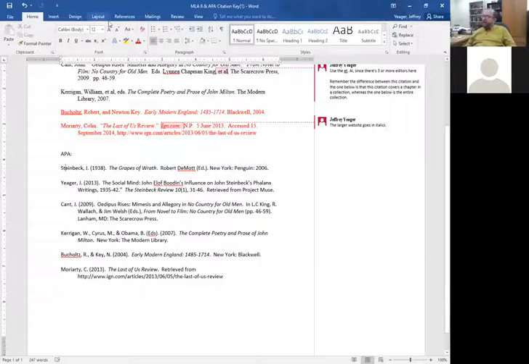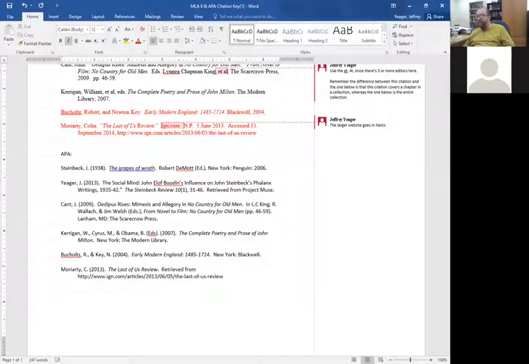Now I have the key wrong in one sense, because in APA style, you do not capitalize anything except the first words. So The Grapes of Wrath is the name of the book, but you don't capitalize G and W like you would in MLA.